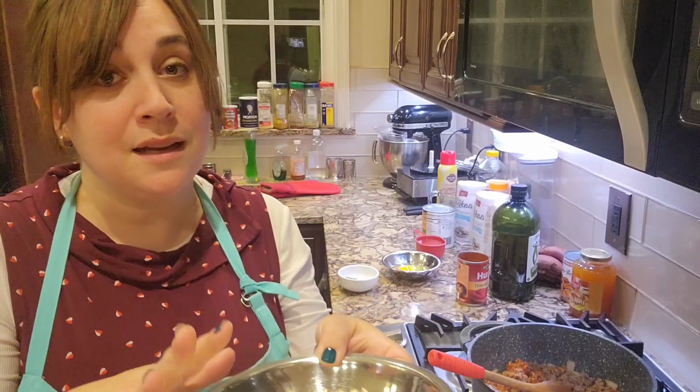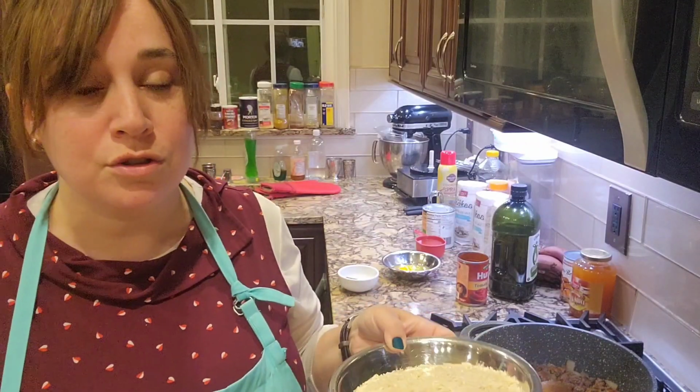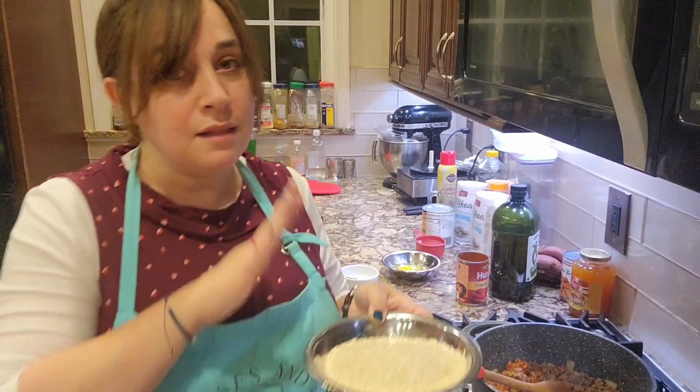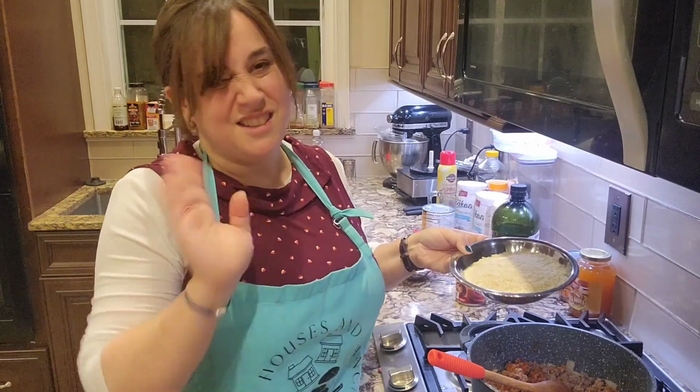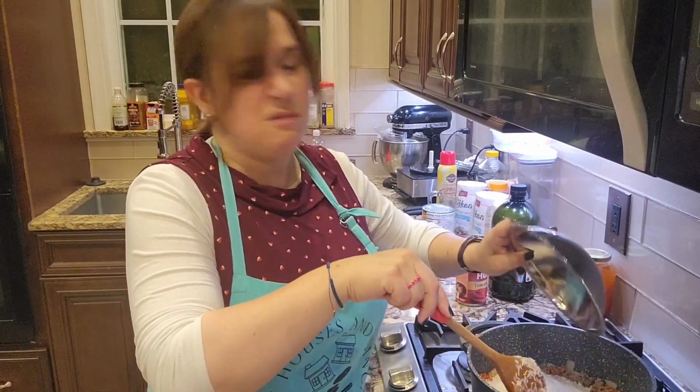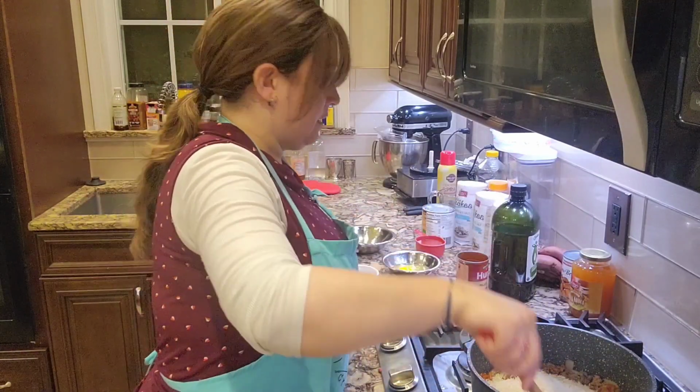Now I'm using basmati. You could use regular long grain. You could use short grain, whatever you want. This is regular rice. It's not like minute rice or anything like that. You could use minute rice, but you don't need to. You can use regular rice. You'll be just fine. If you use minute rice, it might become a little too liquidy with my recipe here.